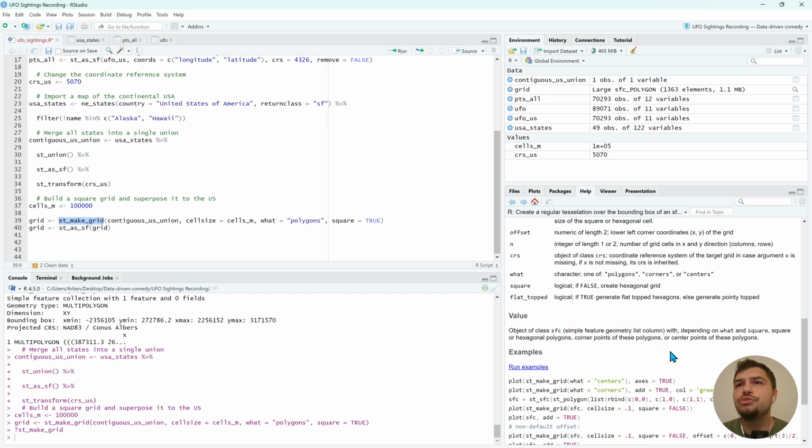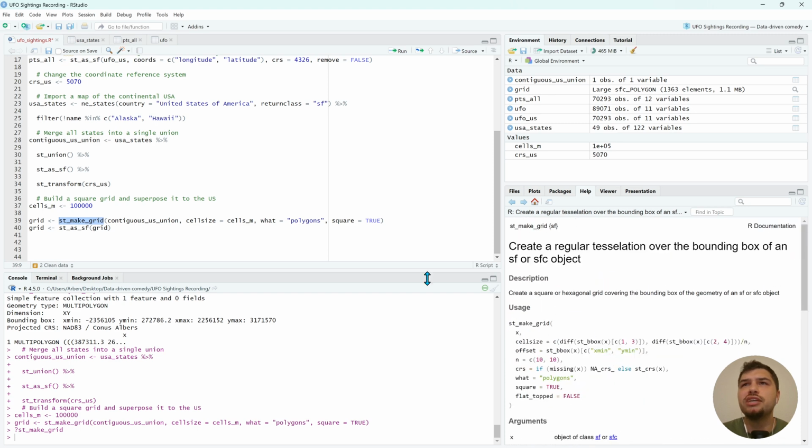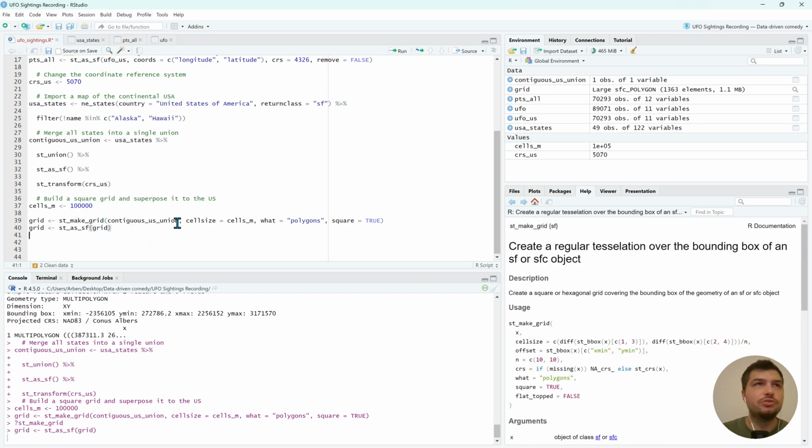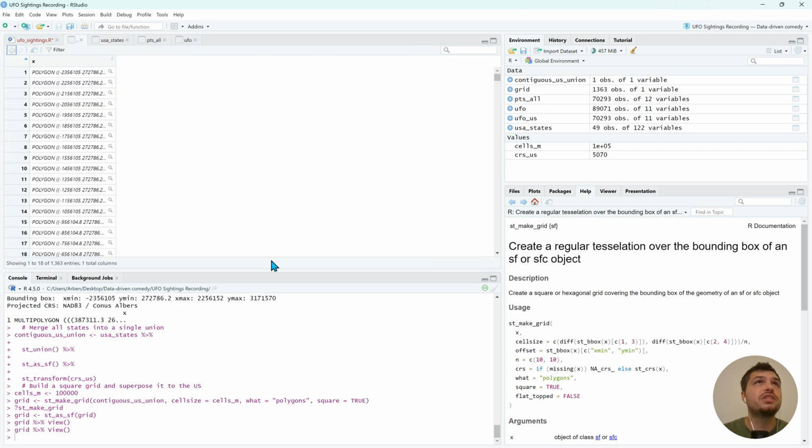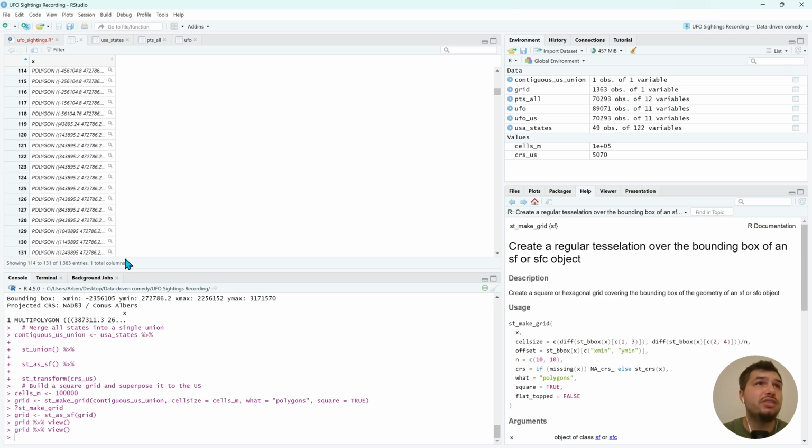Okay, yeah, it should already be an sf object, as it says here, object of class sfc, but let's do it just to make sure it's all fine. All right, let's see now the value of grid. So as you can see here, we have a list of polygons. Essentially here, each polygon is a square in the contiguous United States.